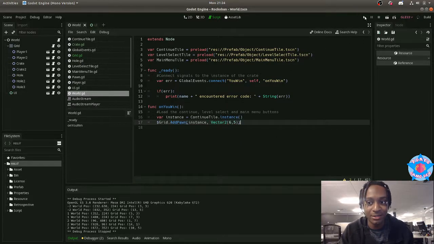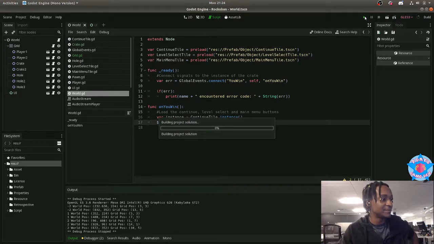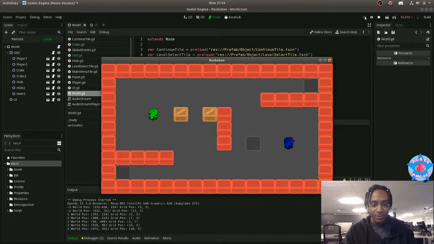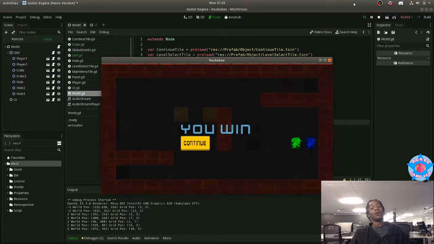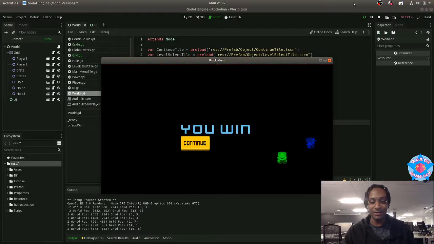Now we're gonna check that out. If I win, it should place it somewhere relatively close to where I want it to be. And let's make sure my other guy's in the scene. And it does. Can I go over it and see some stuff in the debug window? Hmm, I should see some signals of firing, but I don't.